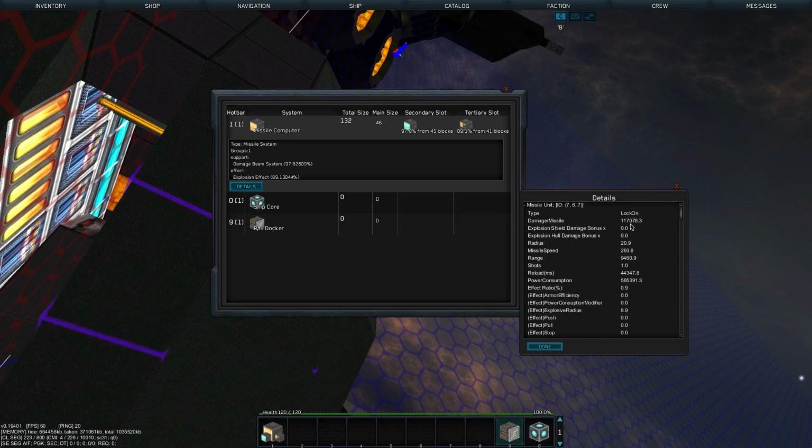And that is 117k damage for nearly 600k energy. We go with 600k energy, and there is one shot every 44 seconds. Okay, now comes the interesting part, because now that we know all these values, actually, let's make a little screenshot of that.